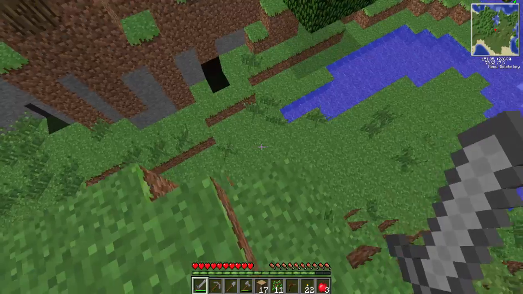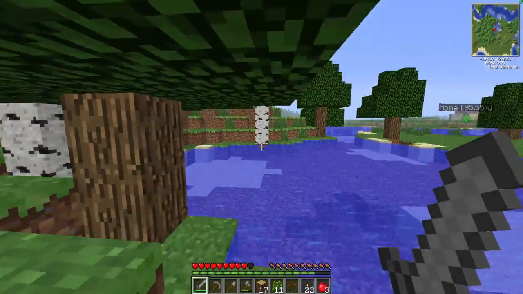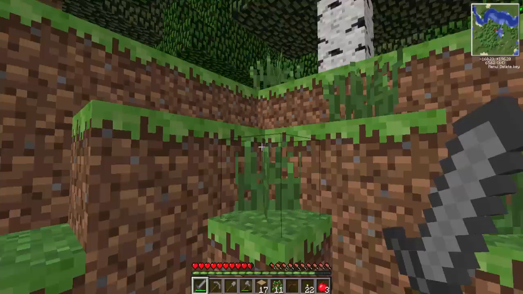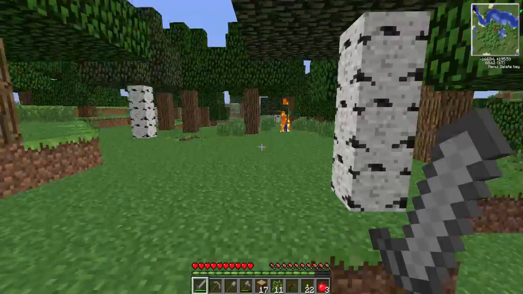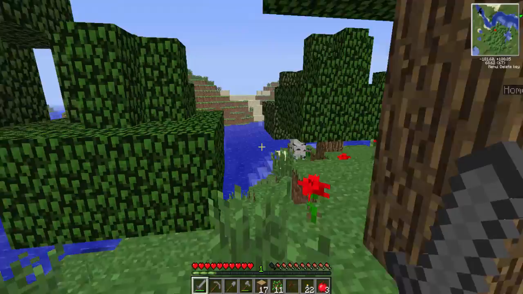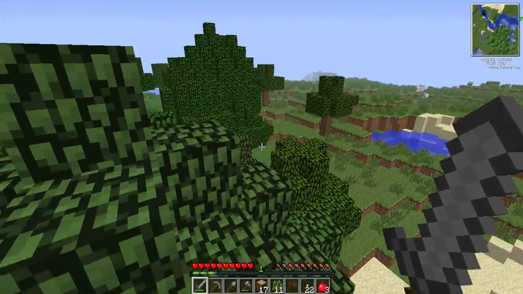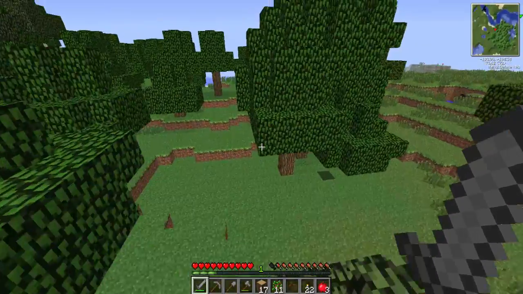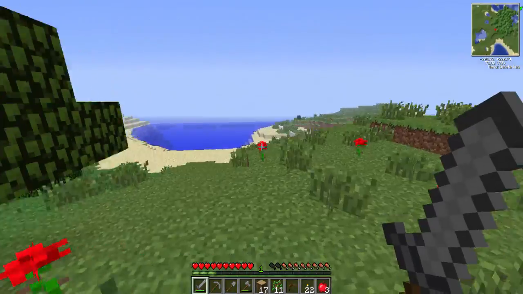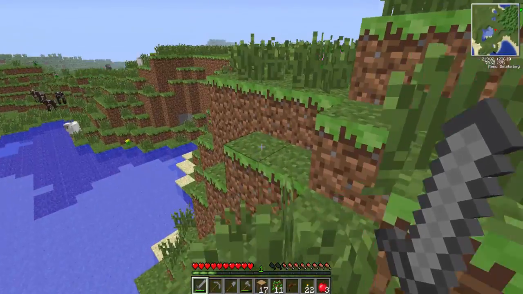Alright. Ow. Alright, we need rubber. Rubber trees. We have 27. That zombie just set himself on fire already. Burp. Thank you very much. There's some oil over here. Don't see any rubber though. Some more oil. Cows over here as well.